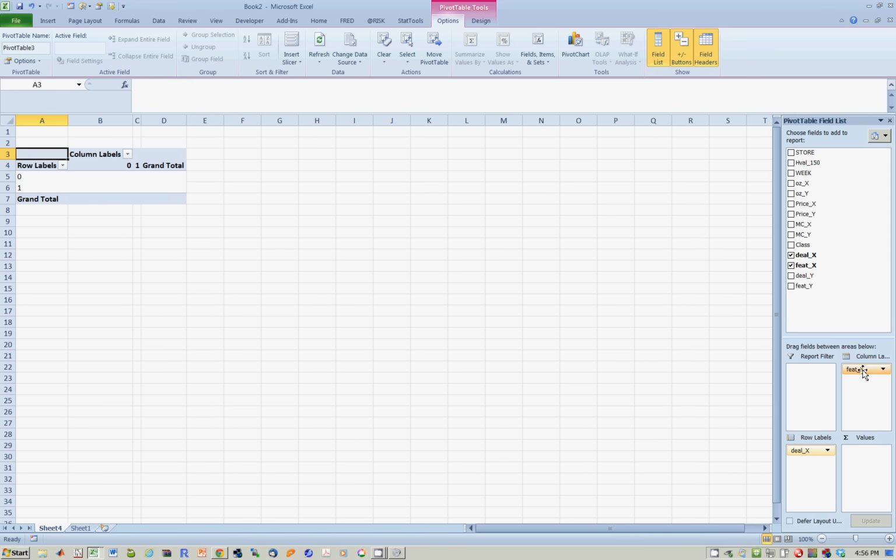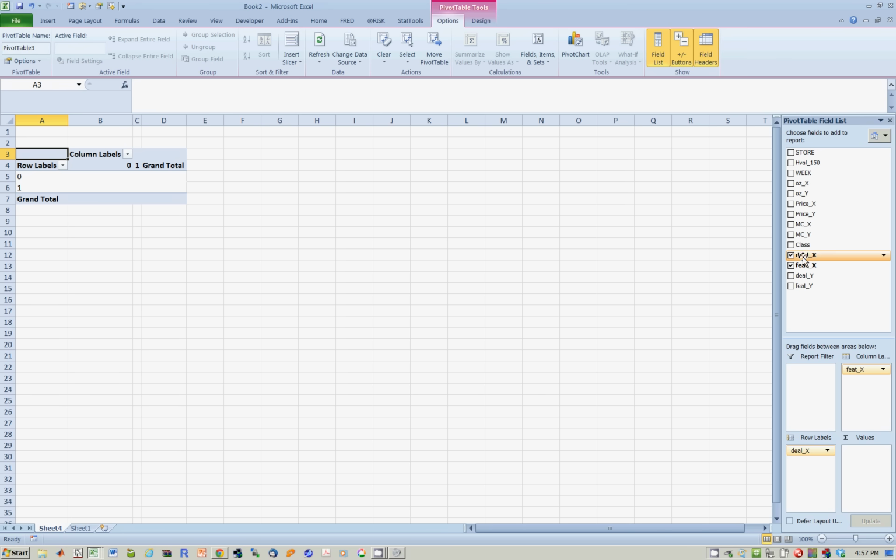So you notice what it did was, on the rows you have Deal X, 0s and 1s. On the columns you actually have where there was an in-store promo on brand X, 0 and 1. And we want these entries to be the number of times that there was no deal on brand X and there was no in-store promo on brand X. On this number right here, you want the number of times there was no price deal on X and there was an in-store promo on brand X. It's pretty easy to do.